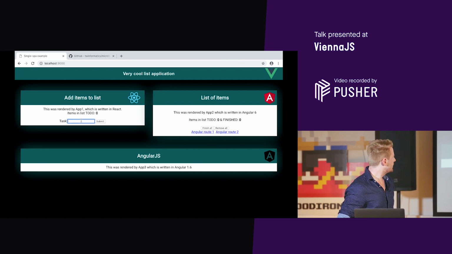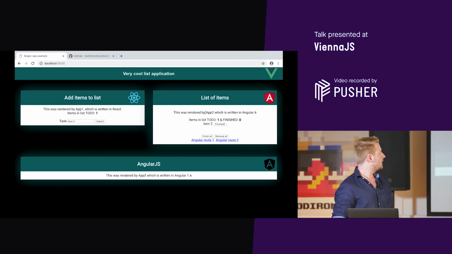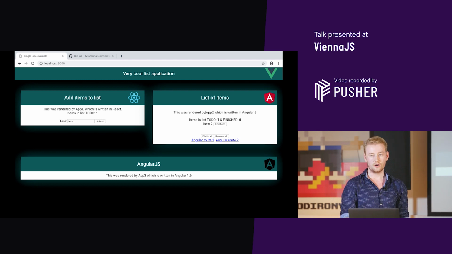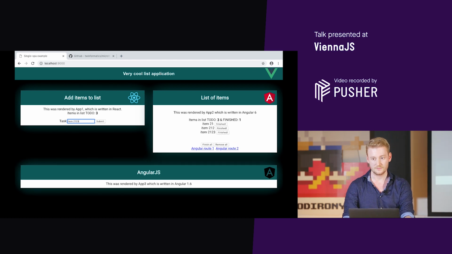And just to show how these apps interact with each other, they use a global store. And all applications can access this global state, but they can also hold their own private application state that no other applications can see or change. And in this case, we can add a few items. In this case, it's a Redux store, yes.